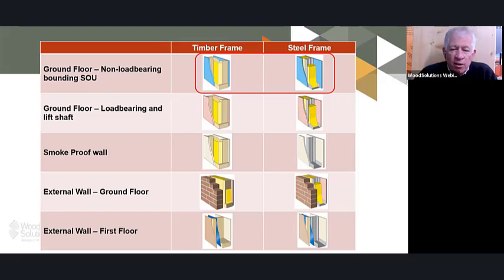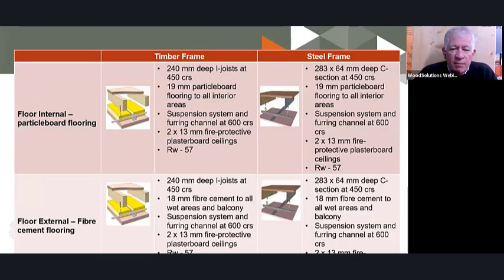All these systems comply with their requirements for fire resistance and acoustics. The floors are pretty much the same again, just no pictures with insulation in it. For the steel frame, the only real difference between the two is that I-joists were used for the timber frame and C-sections were used for the steel frame. The rest of the systems are pretty much identical to each other and had an identical acoustic performance between all of them.